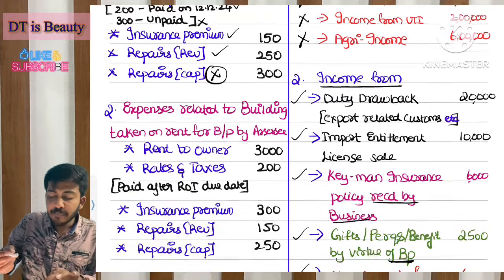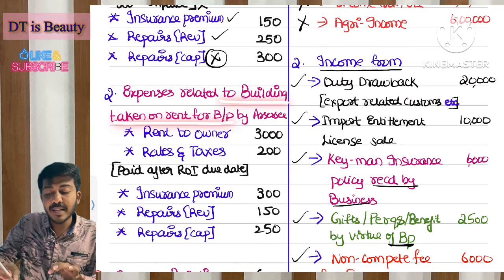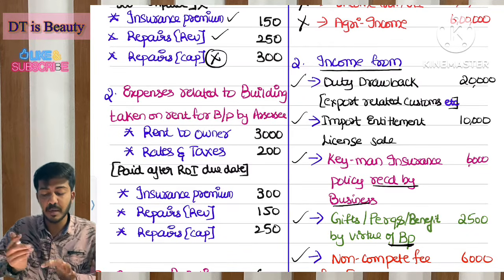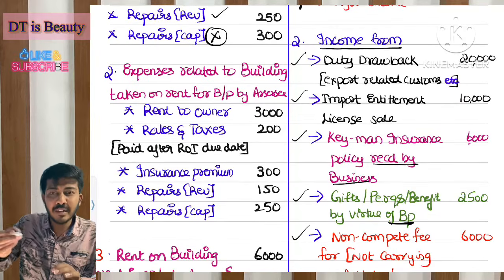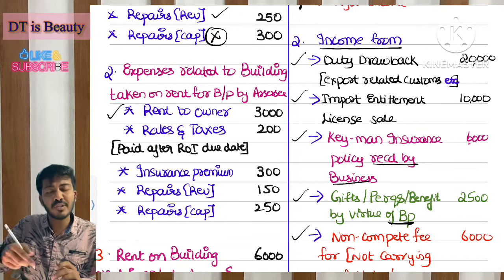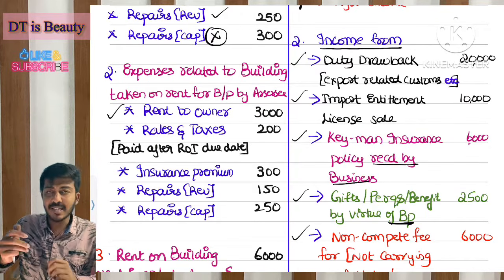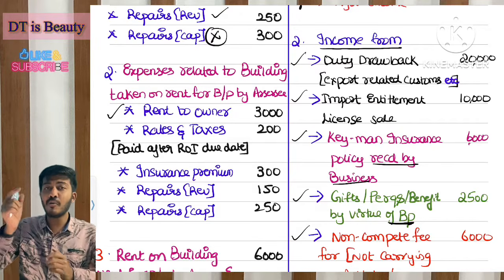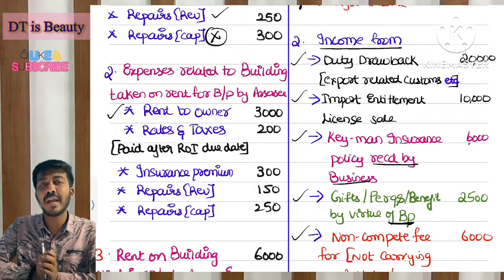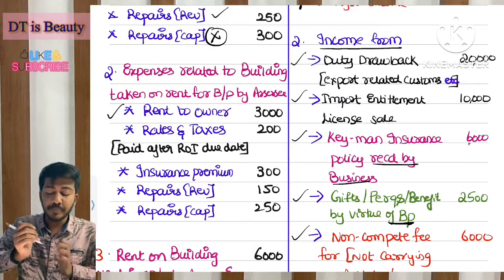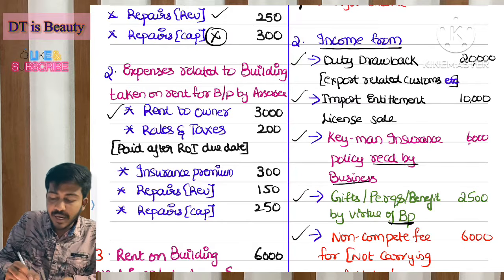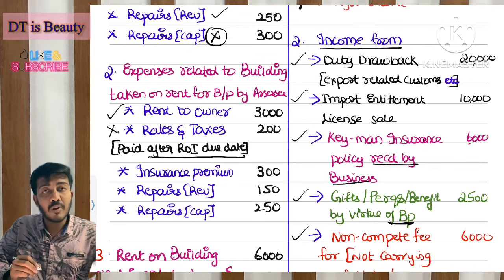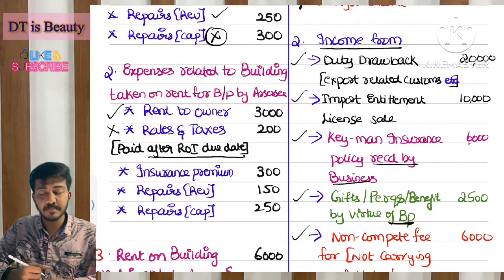Whereas come to the building taken on rent by the assessee. You are taking some third person's building on rent basis for your business or profession purpose. So rent to the owner, you are paying rent to the third person. Yes, happily it is allowable. It is not a notional rent. The rates and taxes. As soon as you hear rates and taxes, 43B will come and hug. It will allow as a deduction only if it is paid before return of income due date. And here it is not yet paid. It is paid after the return of income due date. Therefore, it is not allowed as deduction in the current previous year.